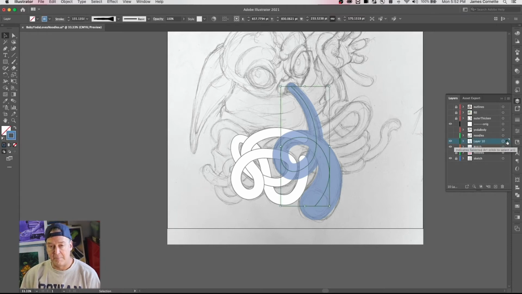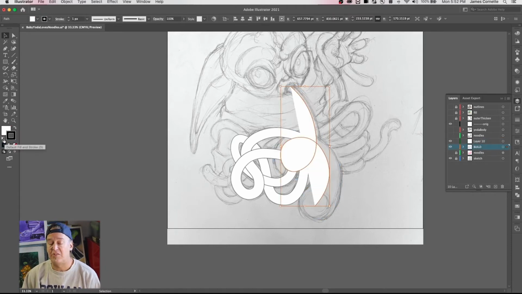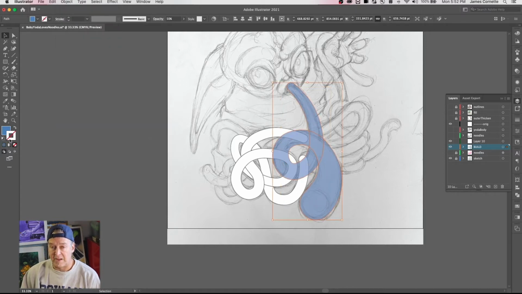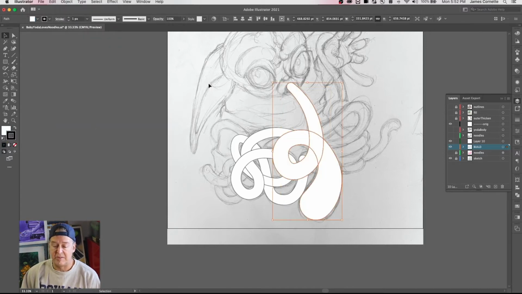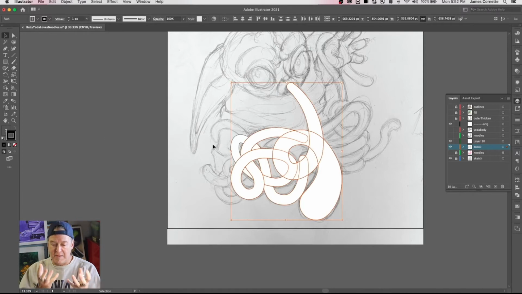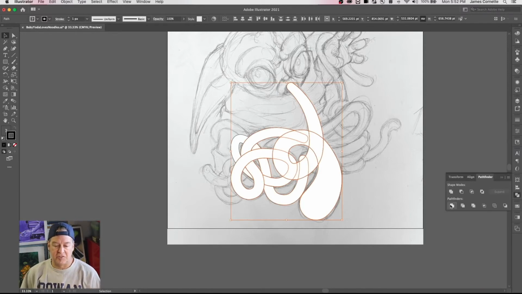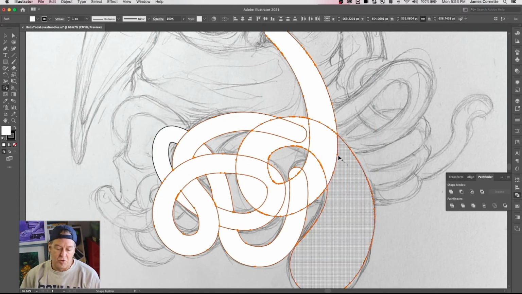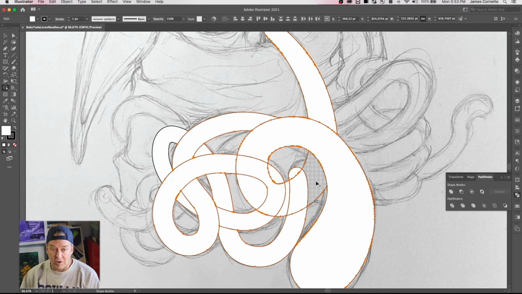I go back in and I pick a second noodle, and I'm going to do the same exact process. The reason I didn't do all the noodles together at the same time is visually it melts your mind. There's just too many things to keep track of, so I just build it in pieces. More noodles means, you know, you should probably separate them out a little bit more. Again, you can see as I use the shape builder tool and I drag over selected pieces, it merges them together. You also notice that it's making 1 trillion extra points. We'll fix that later. Okay.